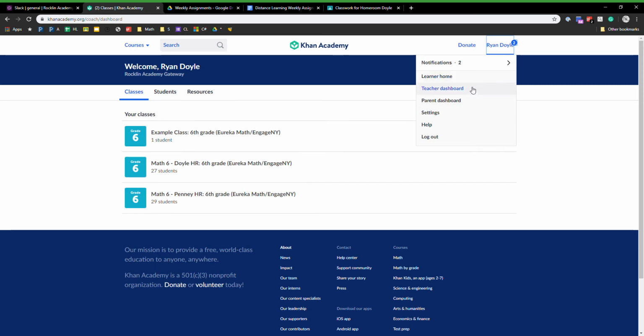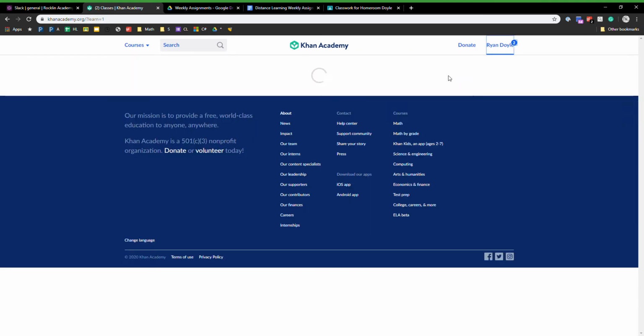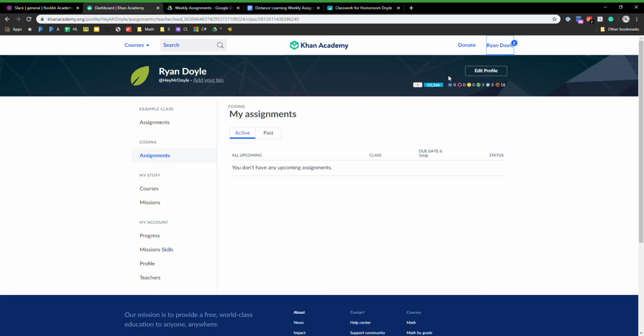See, mine has a couple different dashboards because I'm a teacher and things like that. So you're going to go to their learner home, and it should have their name, and it'll have assignments. Now they actually have a number of different courses because Mrs. Penny also uses this.